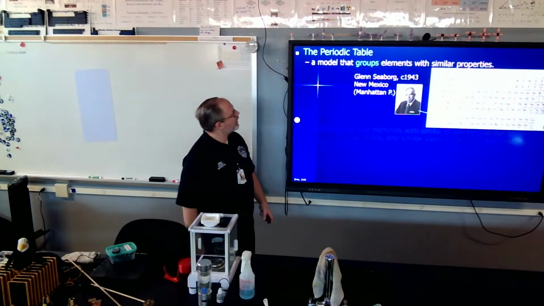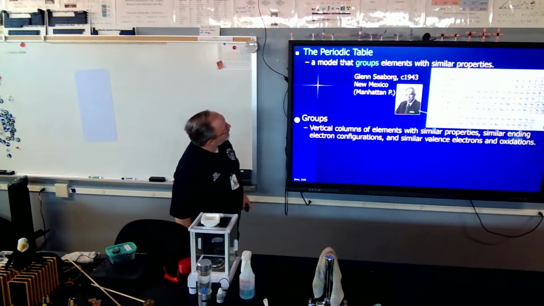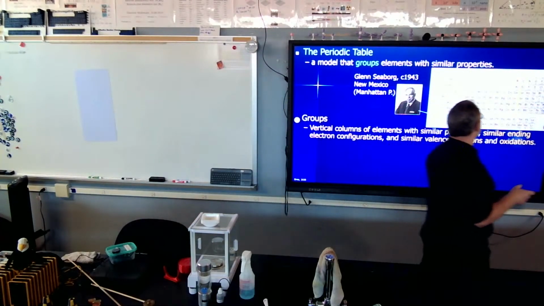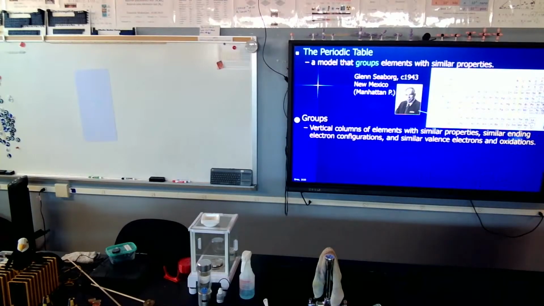So groups are elements with similar properties. Anyway, a group is a column of elements with similar properties. Some of the really famous groups, we're going to talk specifically about them, are the halogens. Each of these elements will do a number on you and me. Fluorine, chlorine, bromine. The reason we put chlorine in the pool is to kill bacteria in the pool. The reason we threw chlorine into the trenches in World War I is to suffocate people. They would get in their lungs.